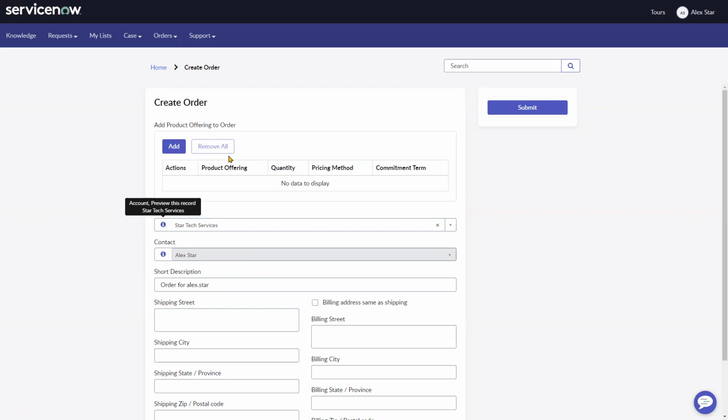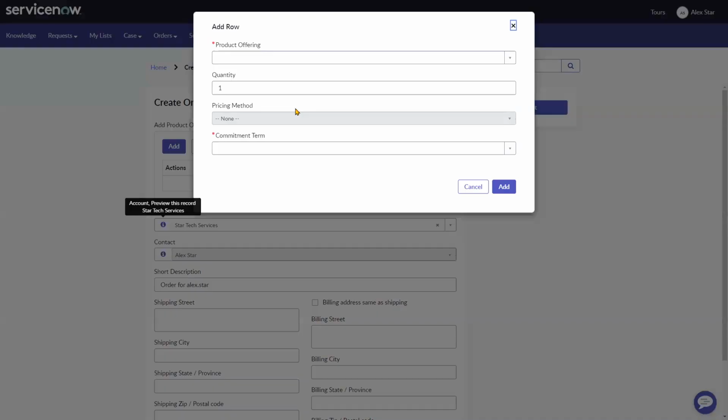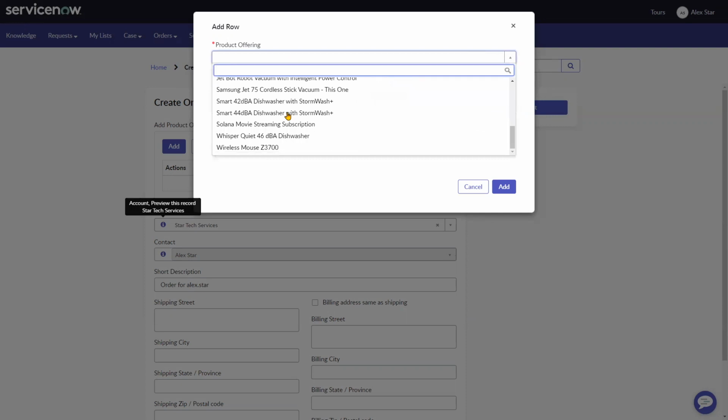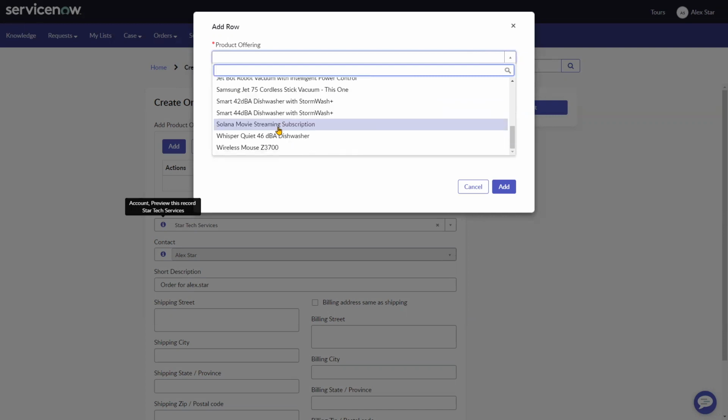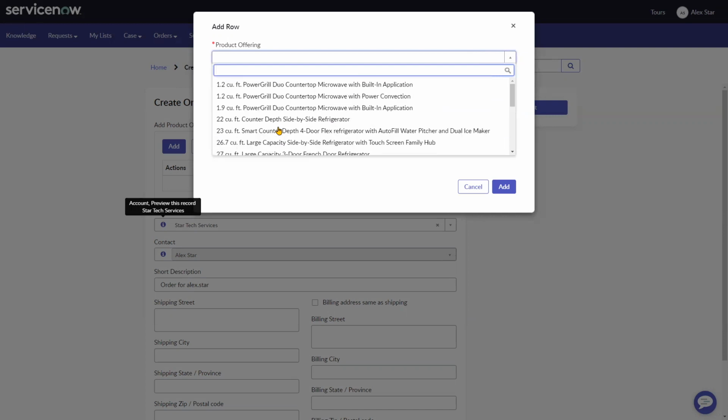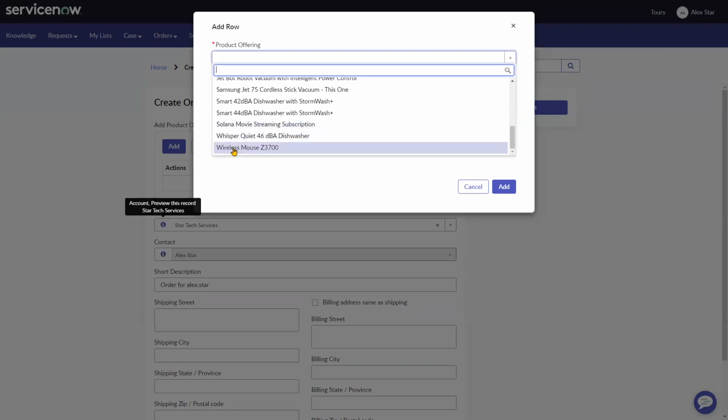Now we are able to come in here and add our product offerings by clicking that add button, and we get a list of all the product offerings. These are the product offerings that are active in the system today, but it is actually a subset of all of them that are active. There are different types of product offerings: simple, configurable, and bundle. Out of the box, the portal only shows simple. Simple is described as anything that doesn't need configuration and is not a bundle.